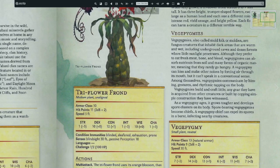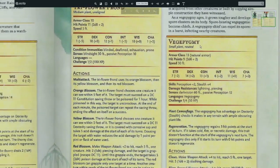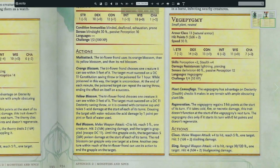As a Veggie Pygmy ages, it grows tougher and develops spore clusters on its body. Spore-bearing Veggie Pygmies become chiefs. A Veggie Pygmy chief can expel its spores in a burst, infecting nearby creatures. So I guess the older they get, the more toxic they get. But Veggie Pygmies are like a quarter CR. So if you're throwing 4 of these at players, that'd be a CR 1. Right? Their hit points are 9. A Veggie Pygmy has advantage on Dexterity Stealth checks it makes in any terrain with ample obscuring plant life. So any place that's got a good enough area of plant life, these guys get an extra stealth roll for advantage.